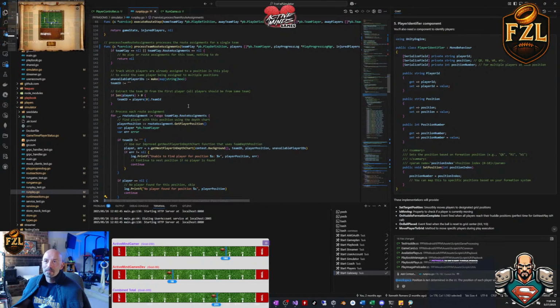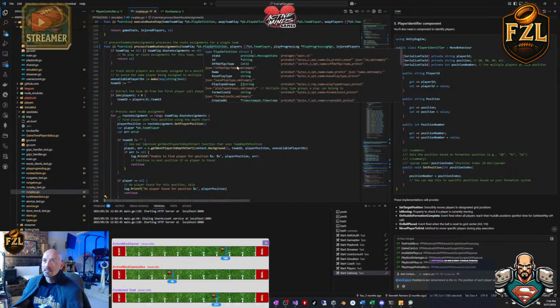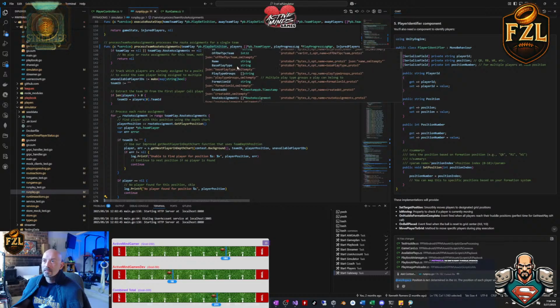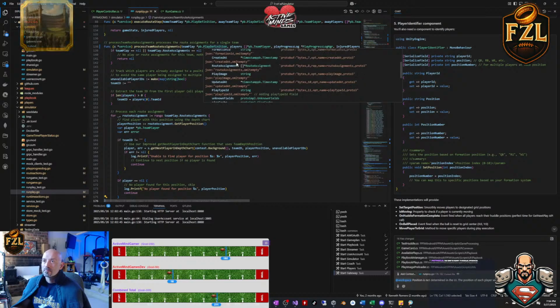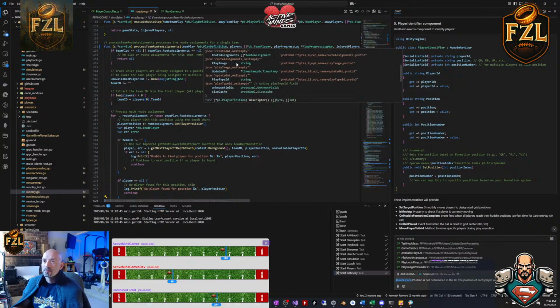So route assignments, are route assignments... oh, it is a play definition. Team play. Play definition has state ID, base play type, formation, created at, route assignment, and play route assignments, play image, but where's the position?